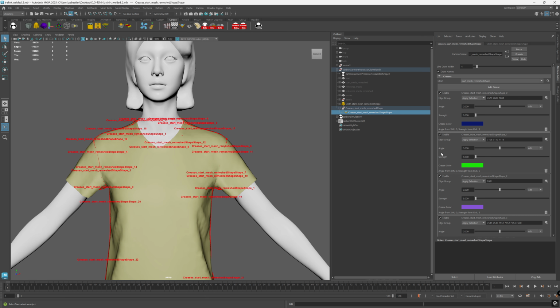It takes data from the XML file. All the edge groups, which are like groups where you have seams enclosed, or we have panels stitched to each other. And it also takes internal folds that you might have set up and then applies those parameters. So we have our angle, which is a fold angle, and the strength is a fold strength in CLO. And those values come directly from the XML file.